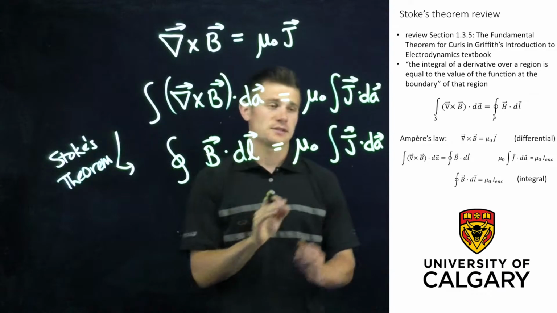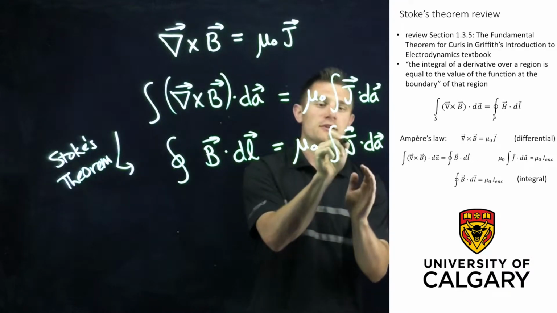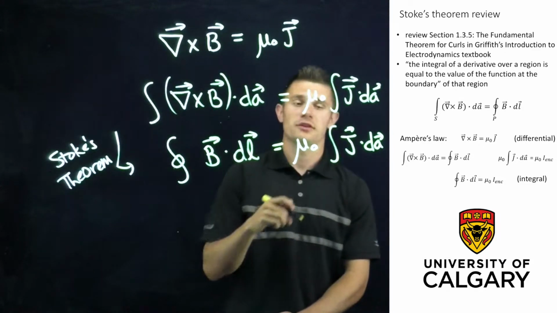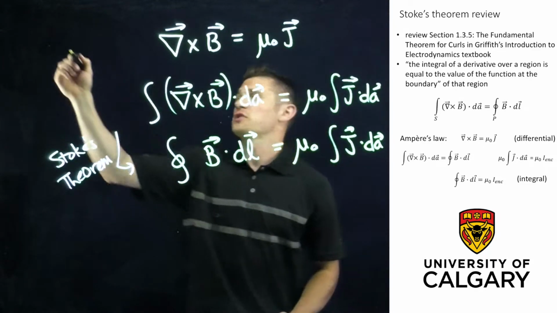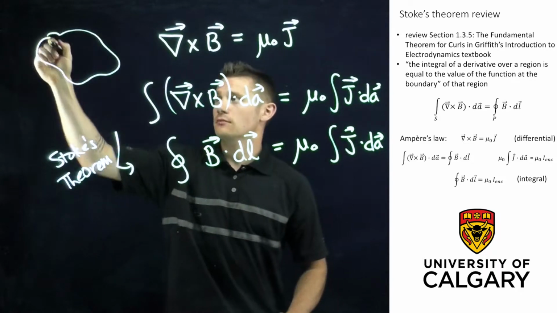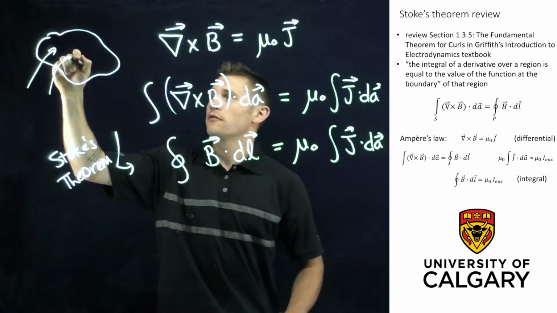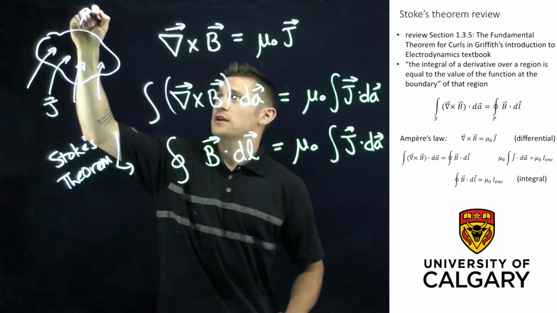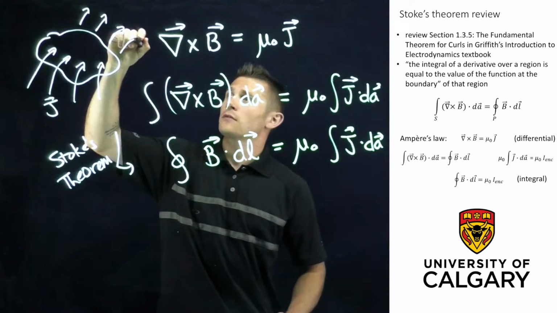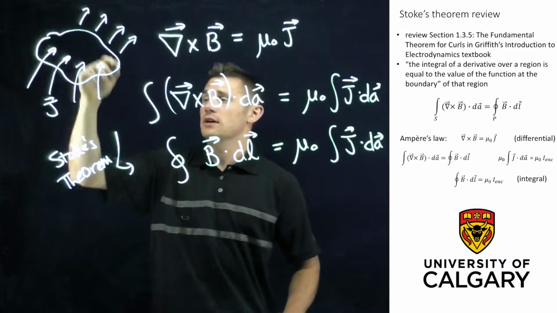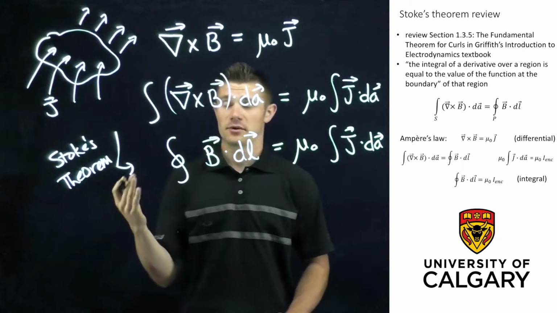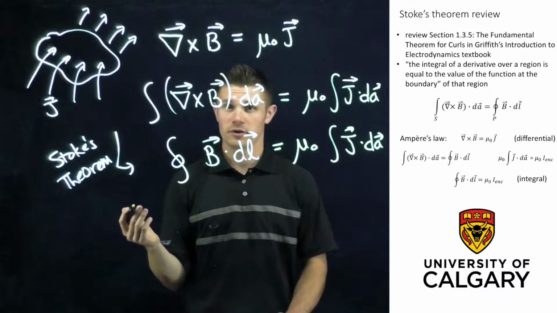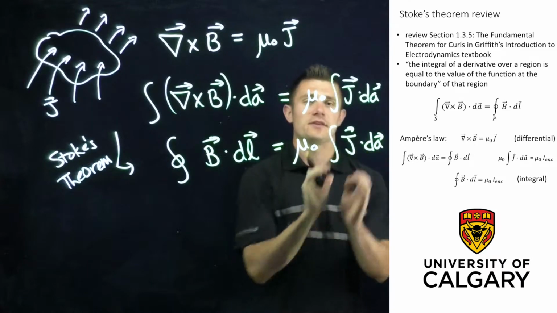One step further is looking at this integral here. What we have is the current dotted with the infinitesimal area vector. And essentially what we're going to end up with is what's called an Amperian loop, which is going to be some surface, and we're going to have some current flowing. I'll call that J, and it will come out the other side of the surface. And what this Amperian loop does is it works similar to a Gaussian surface in that whatever current passes through the Amperian loop is what's going to be included in this integral here.